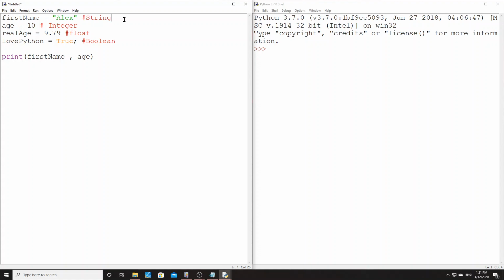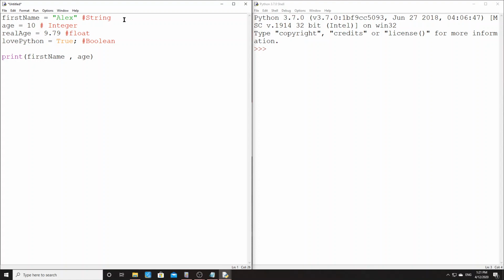If I had a method or a function, for example, and it was first name, I would keep that all lowercase, and then I'd know straight away that that's a method or a function. So it's just little tips and tricks you pick up as you go along. When you look at your code at first glance, you can see straight away what's what, and it'll help you become quicker and better at programming.